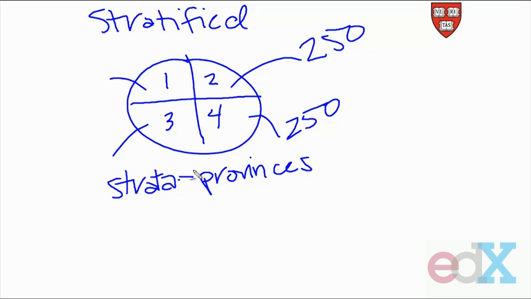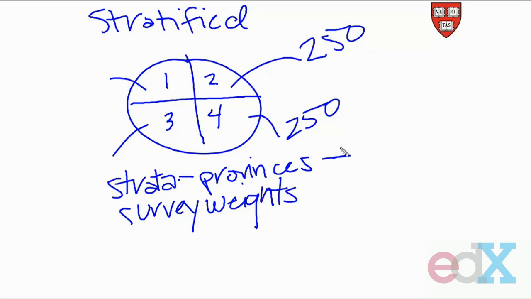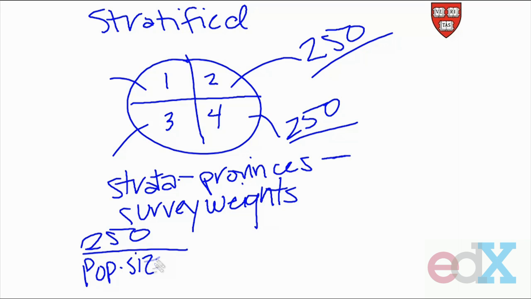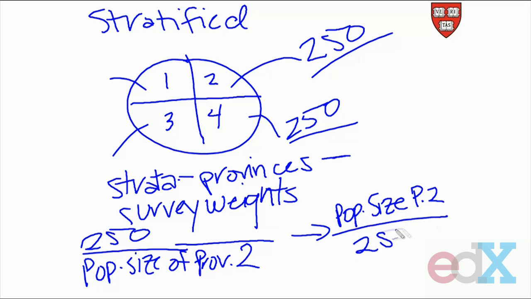So we can analyze our data as a stratified sample in STATA, but we need to first specify our survey weights. These survey weights were very easy to define for a simple random sample because they were the same for everyone in the population. But in this case, we're going to have stratum-specific survey weights. So think about it. If we're sampling 250 people from each province, regardless of the province, what's the probability of a random individual in, say, province 2 being selected? For province 2, it's just going to be 250 divided by the population size of province 2. To come up with our survey weight, we would just invert this fraction, and in that case, our survey weights for people in province 2 would be the population size in province 2 divided by 250, which is the number of people that we're sampling in province 2.